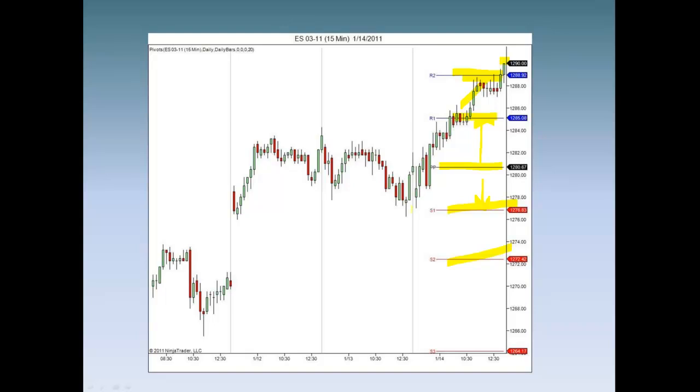So these pivots are vital for any daytime trader to be aware of, and at least at the start of the day, you should have them on the chart. Now, if I'm using a profile chart, it is very easy to get these numbers and put them in as reference lines on my profile to add them to the profile chart. So I can also see how price is behaving on the profile and relative to these floor trader pivots. And the reason that these floor trader pivots are important is because many floor traders do in fact continue to use them. So that's what gives them the significance.